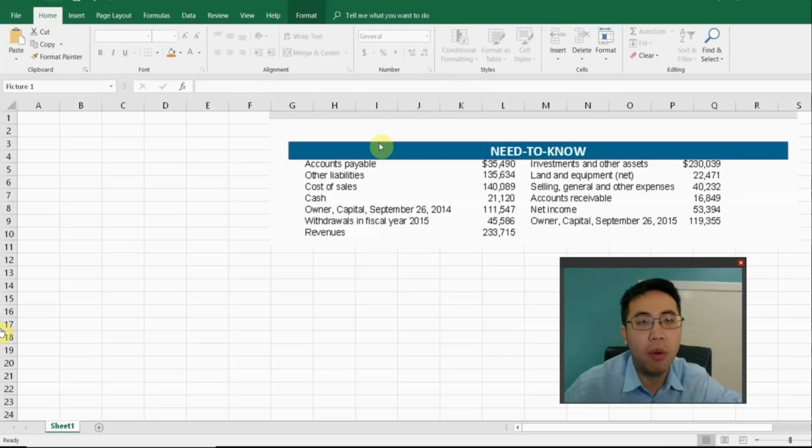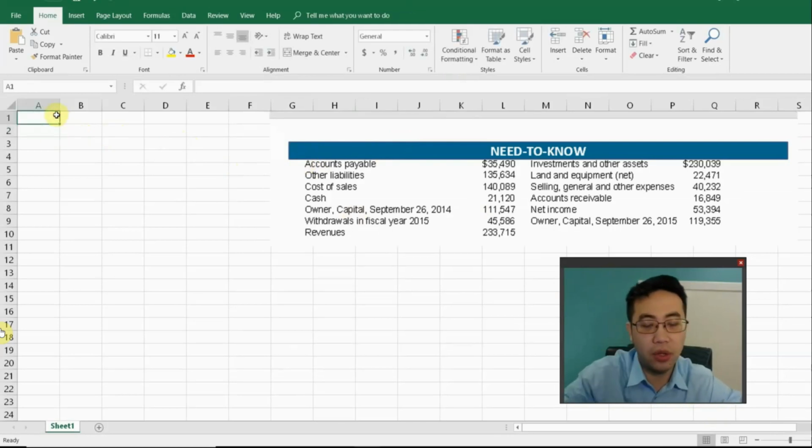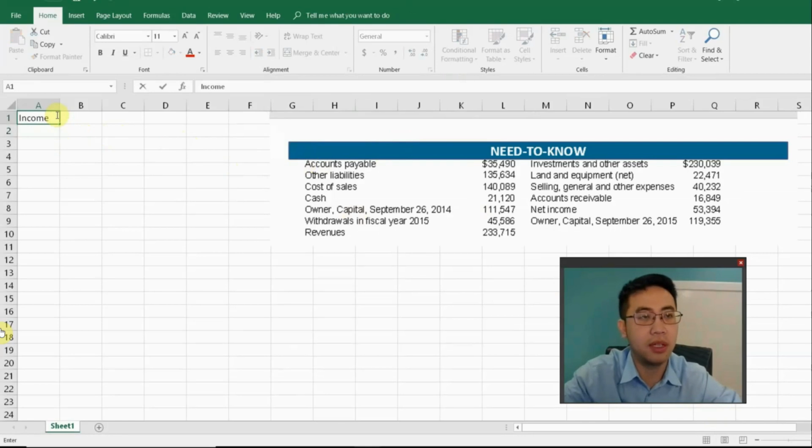Excel is a very important tool for us to record the accounting numbers, consolidate them, and make sure they are intercorrelated. Right here I have screen cut the numbers of the exercise I just covered. The first one we should produce is an income statement. So let me write the name, income statement. Then we have revenue on the top, and we also need to deduct the expenses.